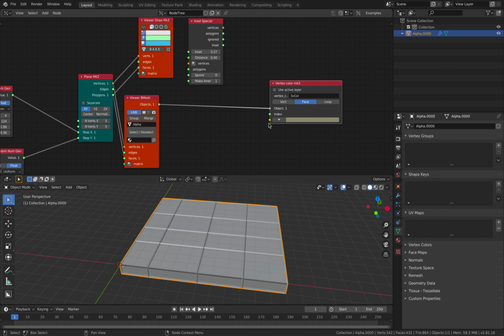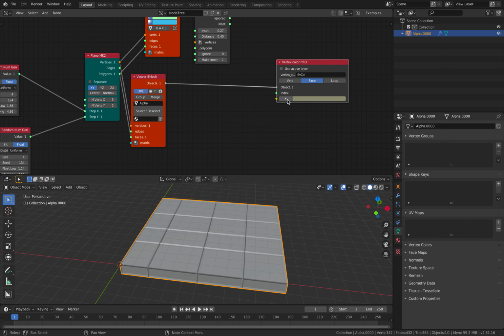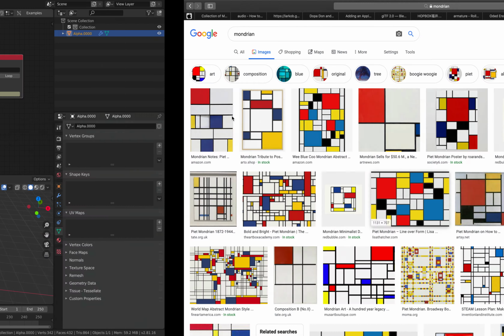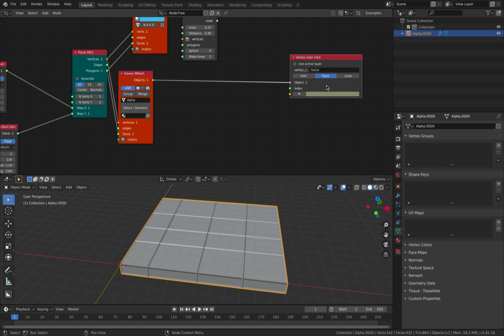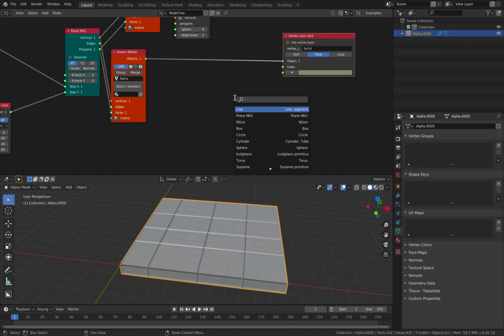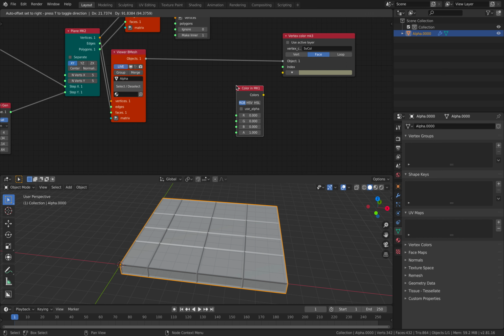Then we don't need to worry about the index. We just need to supply random color. With Mondrian, he actually simplified the color. He only had the basic red, yellow, blue, and black. For that, you can do the same, but in my case, I'm just gonna be using random color. I guess color in HSV, use alpha, plug in the color, and the random color can be from the hue, as usual, a random number.